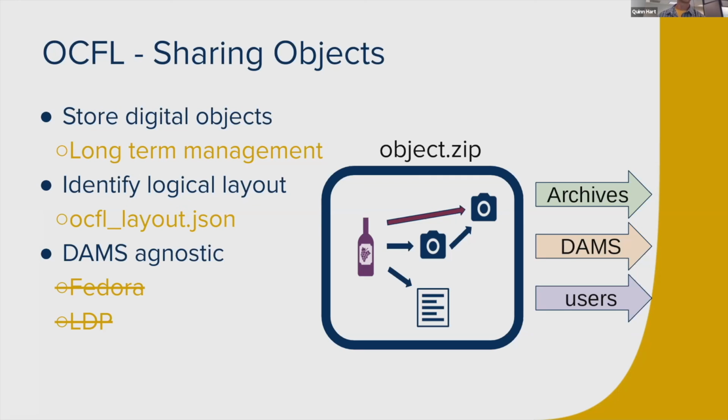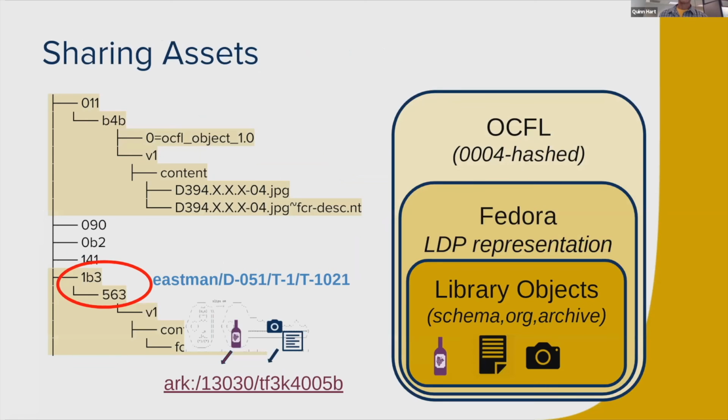So you don't have to be running Fedora, or a linked data protocol like we use, in order to be able to upload that into your system. That would be how we envision sharing that, as you would expect. You drill down for a particular artifact, find all of the components under that root, bundle them together and ship them along. This is where we do run into problems with identifiers, and so this is something we're going to have to look at in more detail.